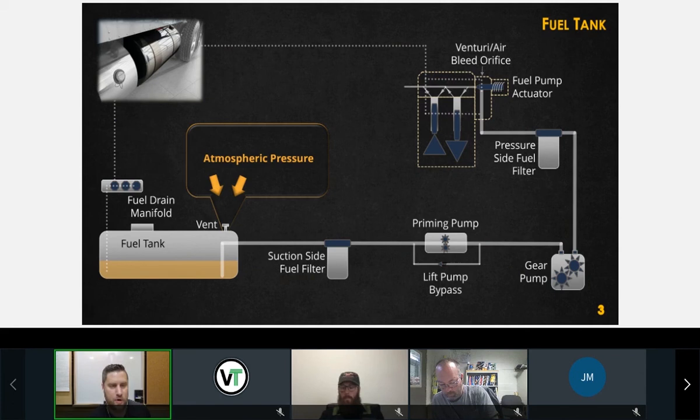If you flip over to page 3, you'll see a chart. The chart looks something like this, and you'll have all 7 of your components listed, starting with the fuel tank. I want you to write in the blank beside fuel tank anything that's important about that fuel tank. Can anybody tell me some important things about the fuel tank? Some things that, if they weren't true, you might have some issues with your fuel system. What's required of the tank?